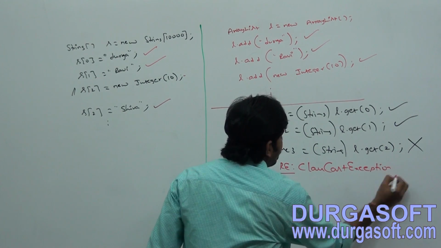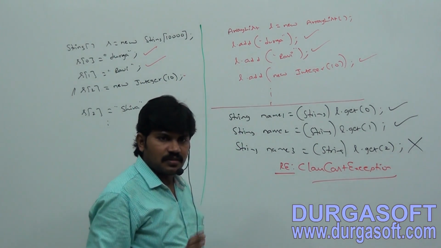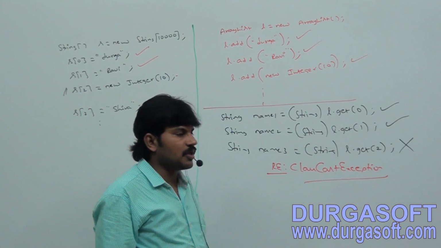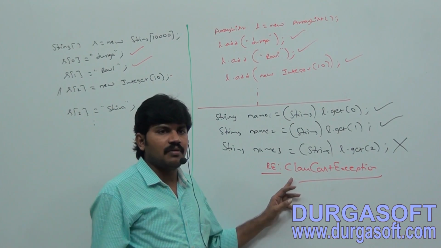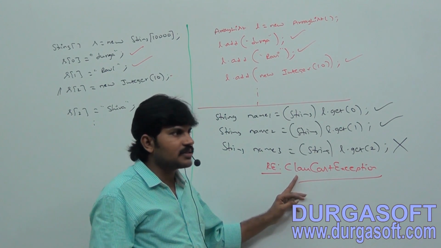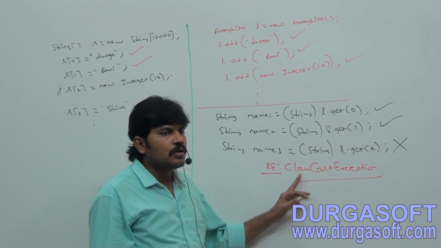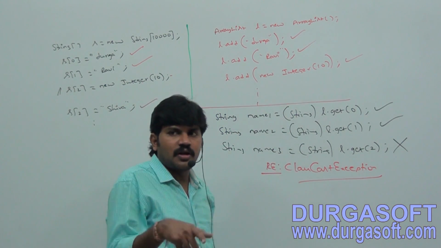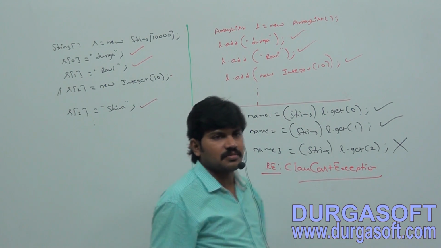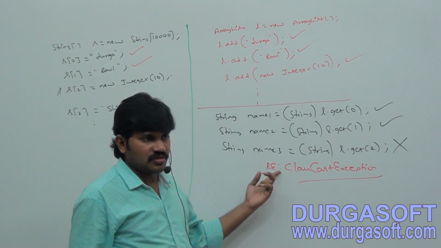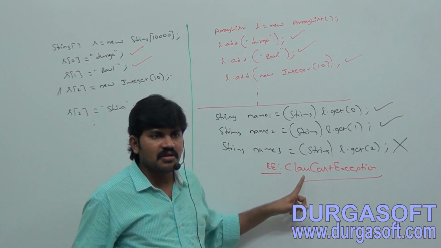Immediately we got a runtime exception saying ClassCastException, right? Are you able to understand? Then, seeing this runtime exception, the client immediately made a call: "Durga, where are you?" I am at SR Nagar, Hyderabad, like I told. "Durga, you told me your ArrayList can contain only string objects, but now I am getting a ClassCastException at runtime. So what information you told, man, it's wrong," like that the person trying to give left and right.